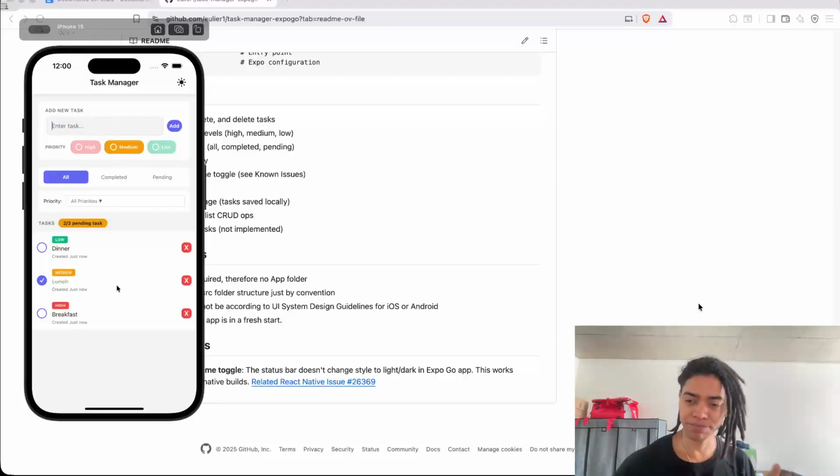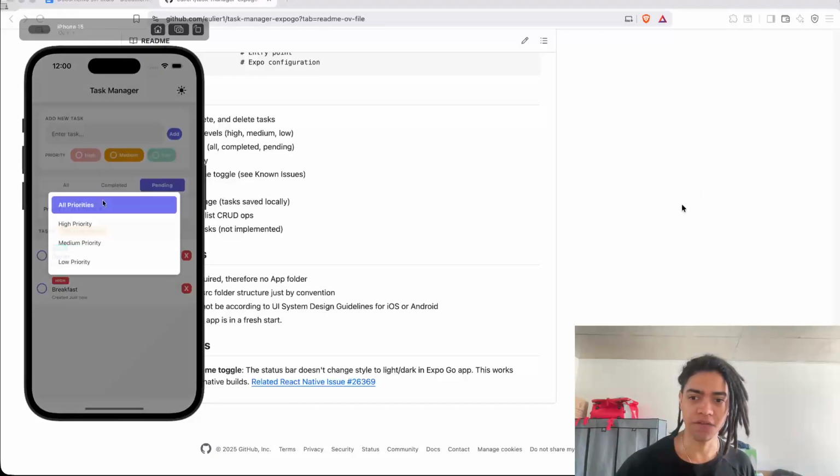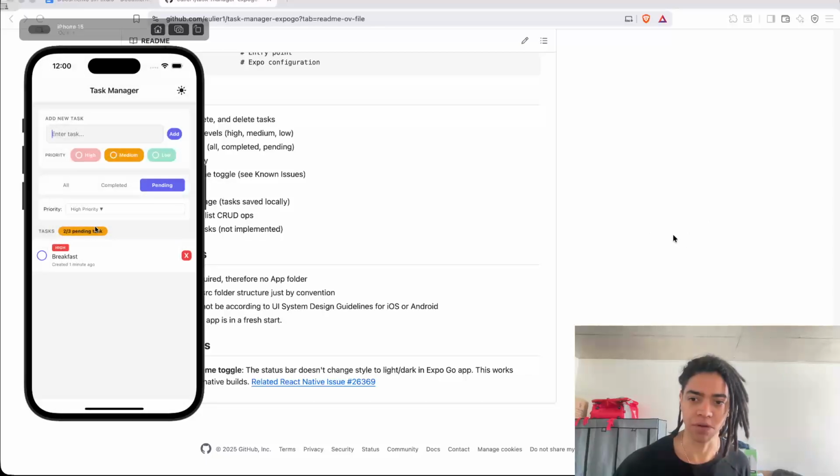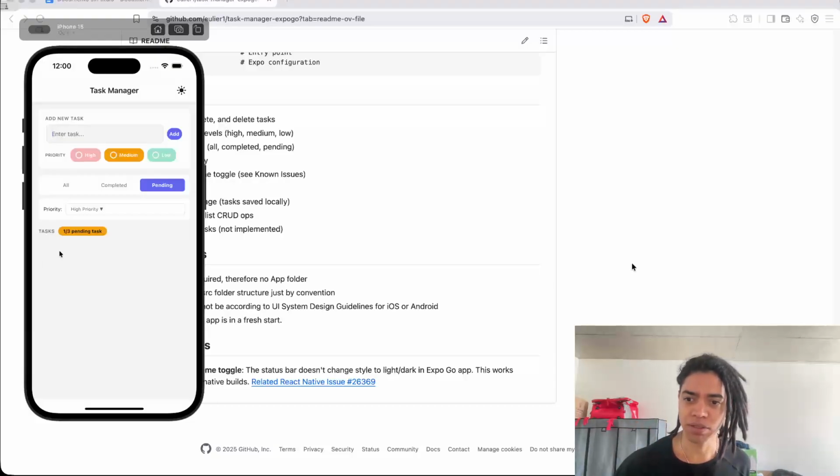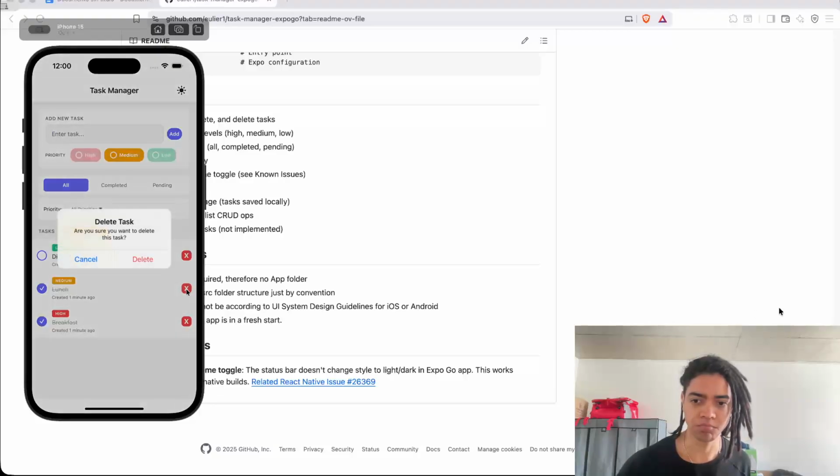I miss breakfast. Okay, if I now go into the filtering, you say, hey, show me the completed or show me the pending. Or filtering by priority and say, hey, show me the pending for high priority. And it shows you only the high priority here. So if you for some reason add it to this, it will disappear, and you may wonder why is that? Well, because now it is completed.